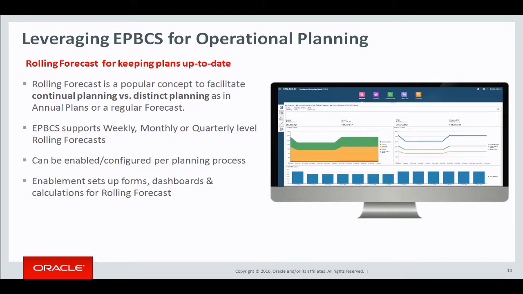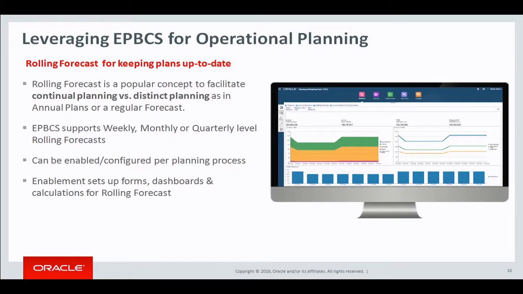The other thing we recently delivered, and the next few things I'm going to talk about, are the innovations we are doing on EPBCS. This is not just what you had in PBCS. We are spending lots of resources on ensuring that these features are made simple and easier for you to use. Rolling forecast is one such functionality where we now recommend our customers do more rolling forecasts because that is the best practice. Instead of creating only annual plans, you relook at your plans more frequently so that they stay more current.